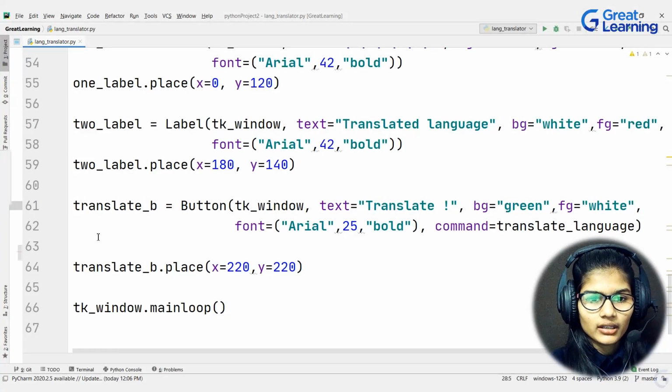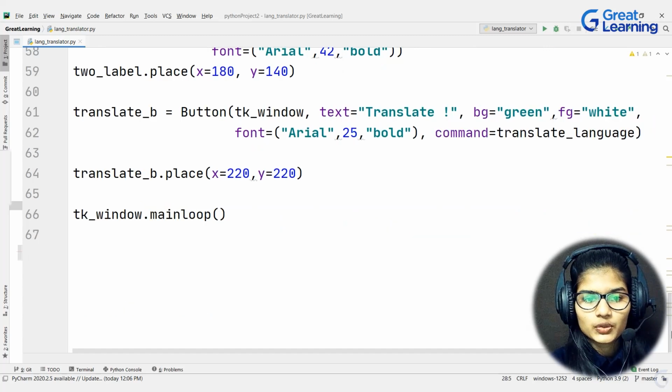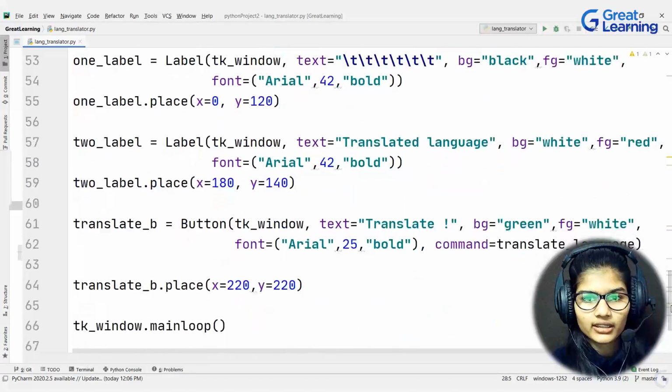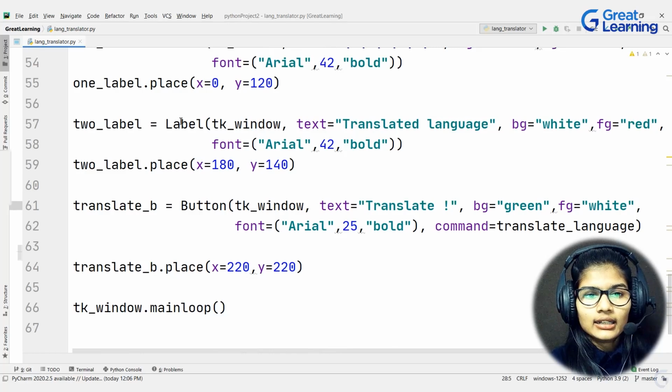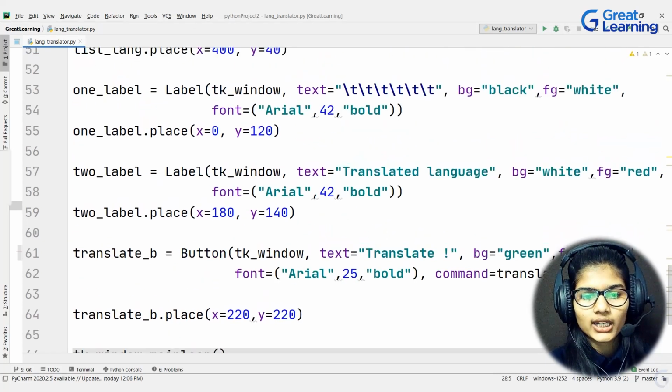Okay, this 2 label, one second, this 1 label and this 2 label. Let me do one simple thing. These two I have written differently up here, right? Let me just give them a similar name.